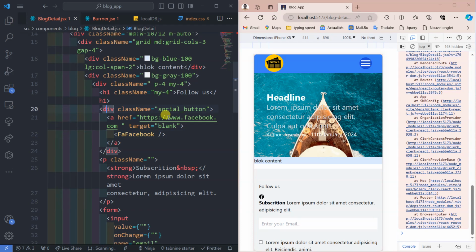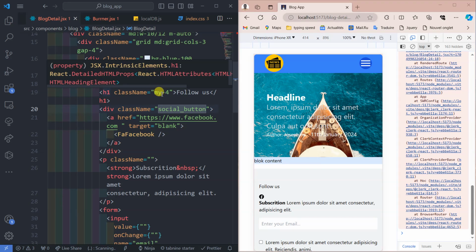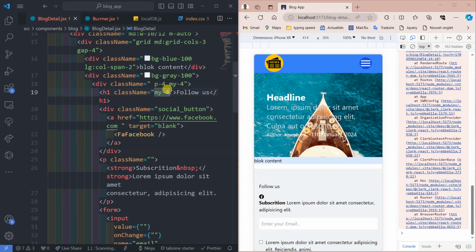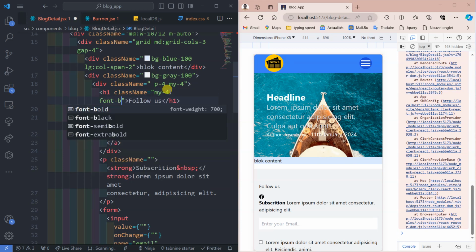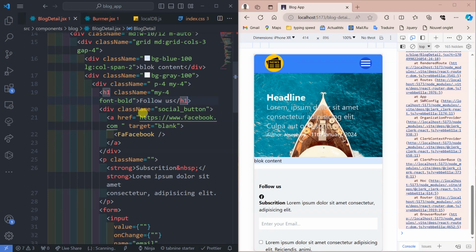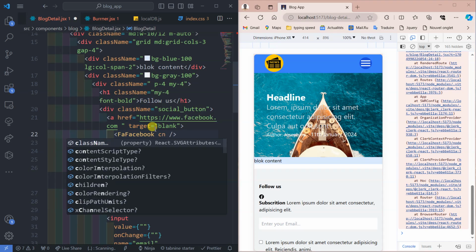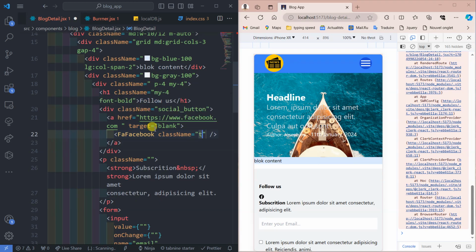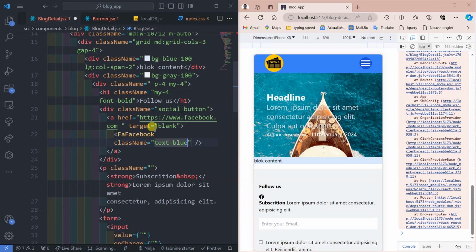Before we add the rest, let's first give a space between that Facebook and the one below. By having this word here, Follow Us, let's make it just bold, font-bold, just for the basics. Then the Facebook itself is going to take the blue color because our design is mostly blue. Let's add text-blue-700, like this.